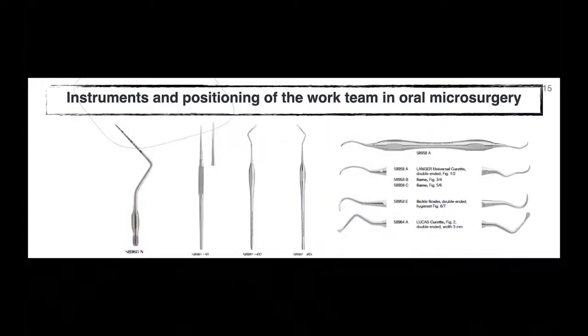Here you can see some of the instruments most frequently used in the intraocular examination with endoscopic support. Eventually, we need instruments of very small diameter that provide a good tactile response and are easy to maneuver. For example, periodontal probes, a Langer or Lucas curette, and a special mini forceps similar to ones used during otorhinolaryngological surgeries.